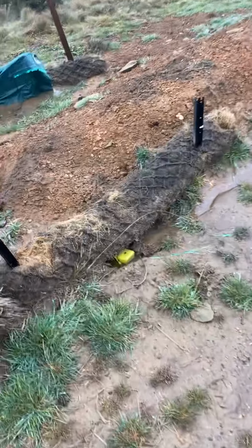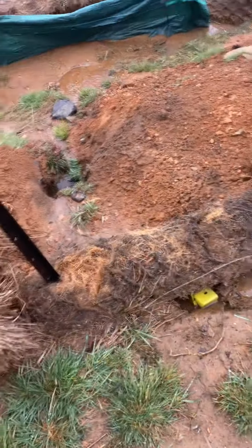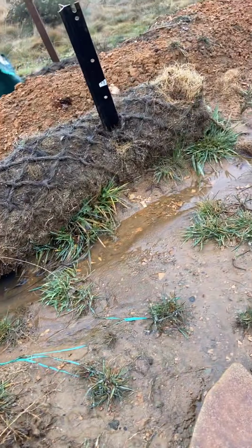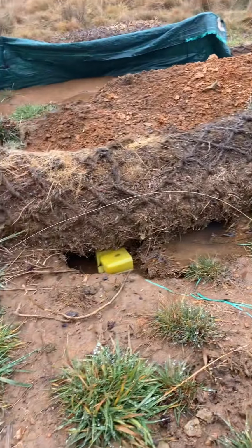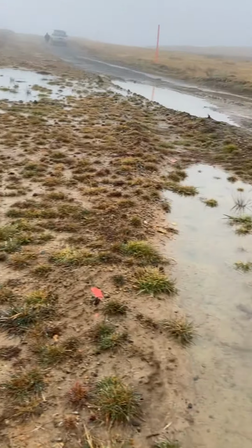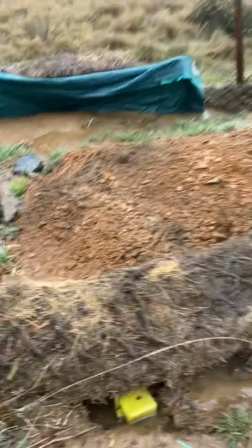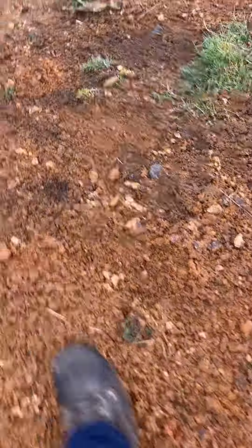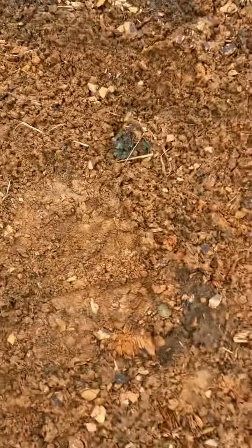And here's their poxy little attempt at trying to prevent silt. And effectively what's happened, it's just gone under the fibre, coconut fibre sock. So that silty water that's coming out of these puddles here, you can clearly see is eroding the bank, which is incredibly soft. It's suffering freeze-thaw degradation, where this water turns to ice and expands, which also makes it a lot more, I'll show you my footprint, right? It's very soft and sticky.